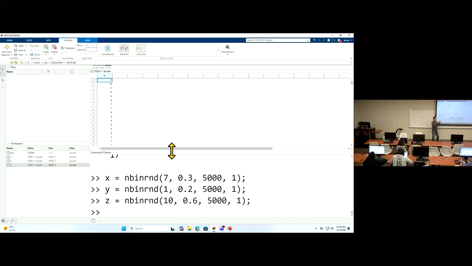So I can put them together and make a big matrix. See, I have a single-cell gene expression data matrix with 3 genes in 5,000 cells. So how can you make the big X?